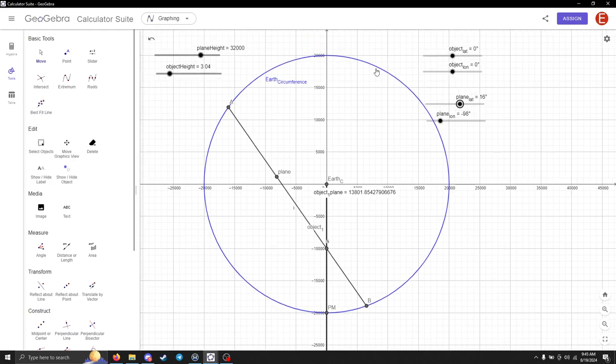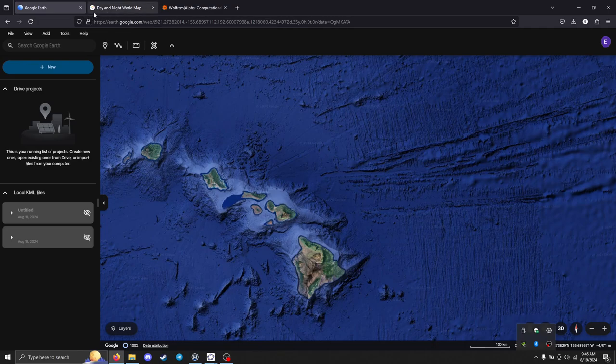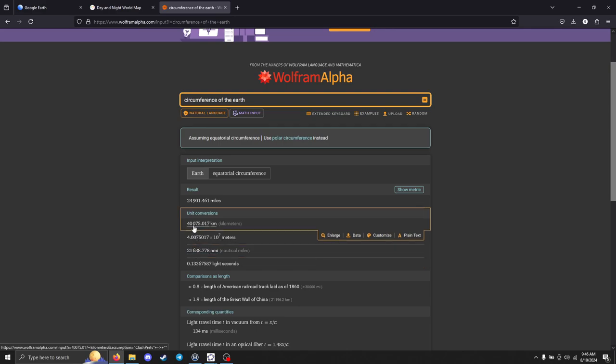For reference, everything on this chart is in scale to kilometers. I have made the radius of the Earth be 20,000 kilometers, and the reason I have done that is because originally a kilometer was defined as the distance from the North Pole to the South Pole, which in this case is from the North Pole to the edge of the Earth, as it passes through Paris, divided by 20,000. So if you look at the circumference of the Earth, we get an answer of 40,000 and a bit. The "and a bit" is because people aren't perfect, and the Earth is not a perfect sphere. But it's not a coincidence that it's almost exactly 40,000. It's because it was defined that way.